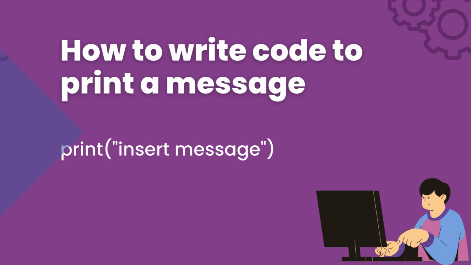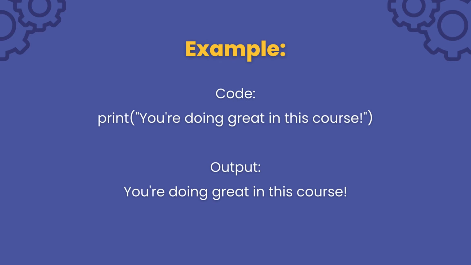the terminal. For example, let's say I want to write a program that prints the text, "You're doing great in this course." Then I would follow the same format and write print, open brackets, open quotation marks, and I would write, "You're doing great in this course!" exclamation mark. Now you know how to print text and messages.